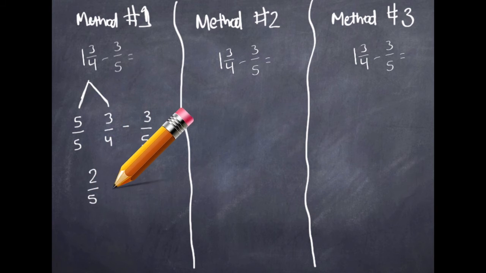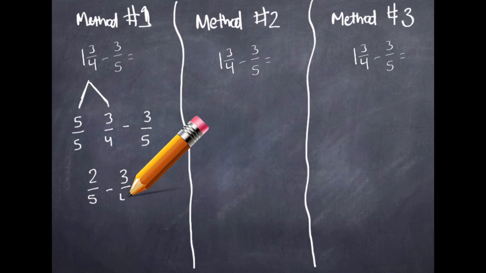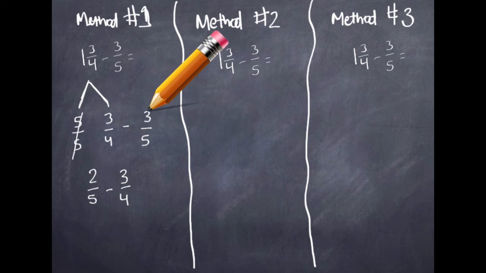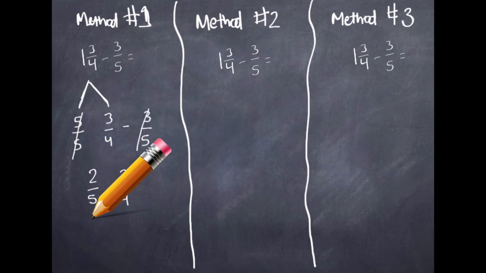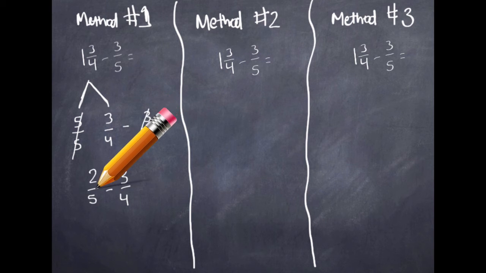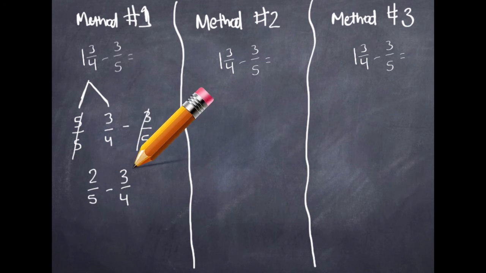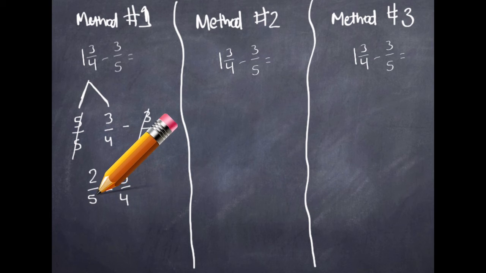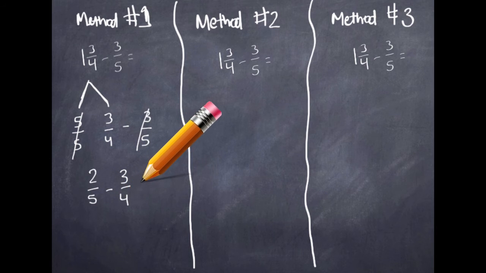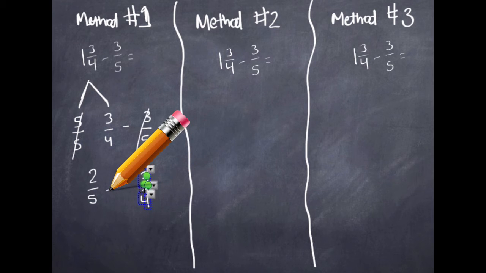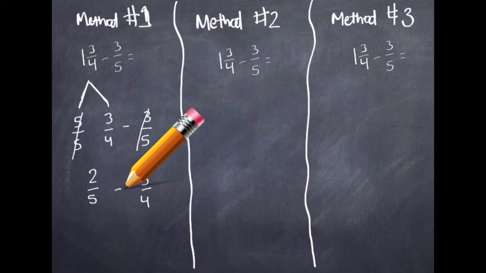So now I have 2/5 minus 3/4. That's all I'm left with, right? Got rid of this guy, got rid of this guy, and that's what I'm left with. So now I could subtract these. I have to think about what's going to be my common unit that I could use. So if I count by 5s, 5, 10, 15, 20, 25, all right, thinking about 4, the only one I know that they have in common is going to be 20. I'm actually going to spread these guys out a little bit to give myself some room to work. So let's see.